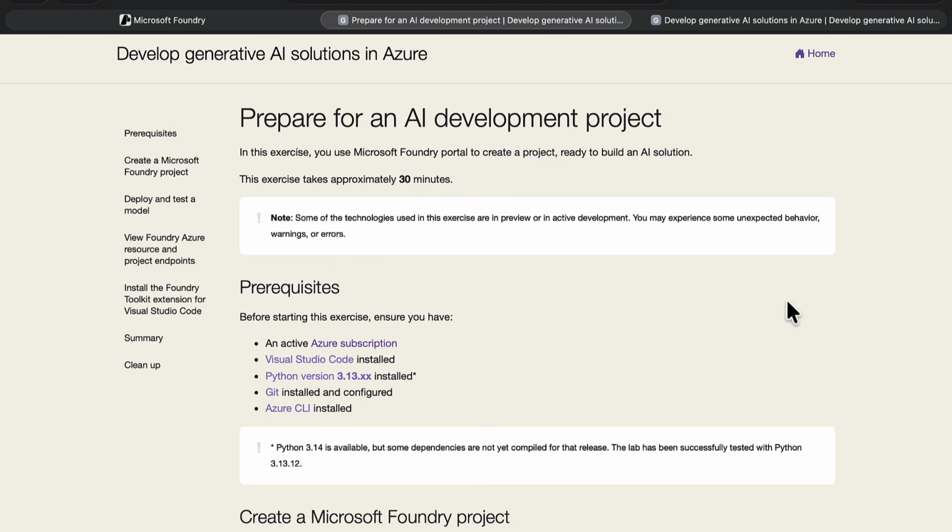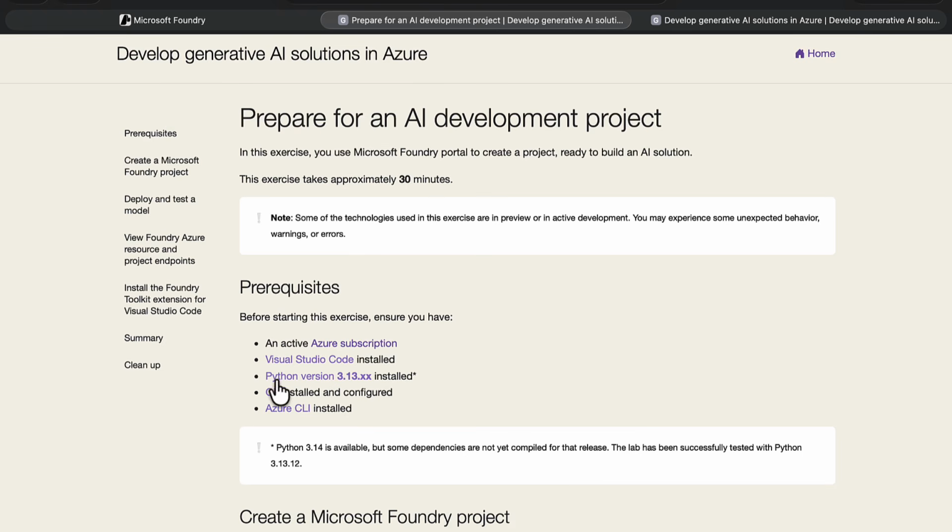Now, there are a few prerequisites that you need to take note of if you're going to follow along with this. What you're going to need is an active Azure subscription. You're going to need Visual Studio Code installed. I'll put the links to all these in the video description. And Visual Studio Code is something that I've installed.